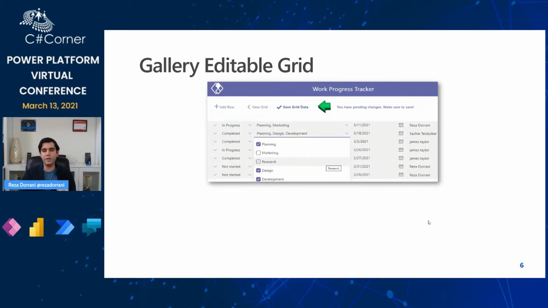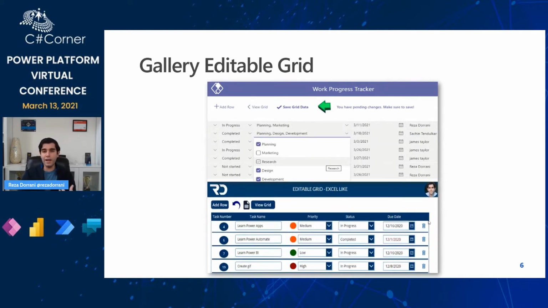And that's where galleries come in extremely handy, wherein you can create that grid-like experience for your users and perform full CRUD operations, that is create, read, update, and delete against your data. And all of this in a very Excel-like fashion in Power Apps.